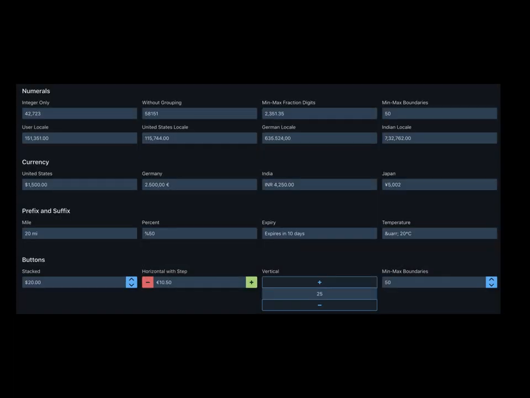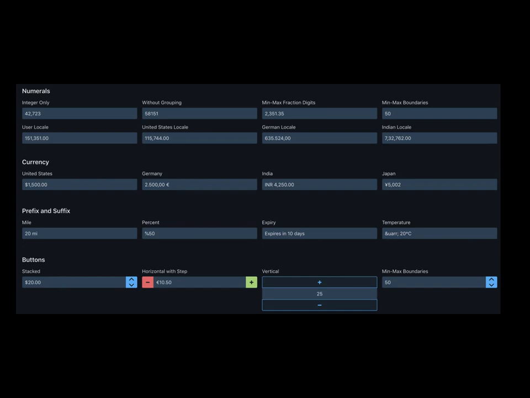And another new one, already available in 9.1, is input number. So some news: spinner will be deprecated because spinner was just too primitive compared to the input number. We are using native browser APIs to get number formatting with locales, for example the United States locale and the German locale.